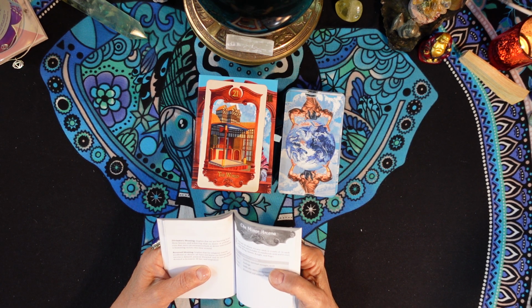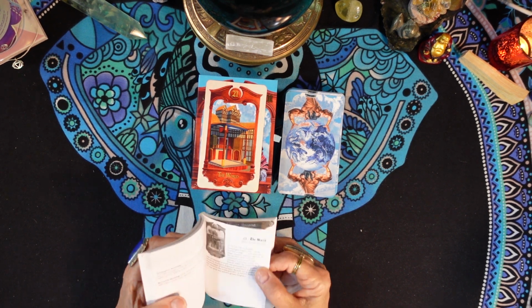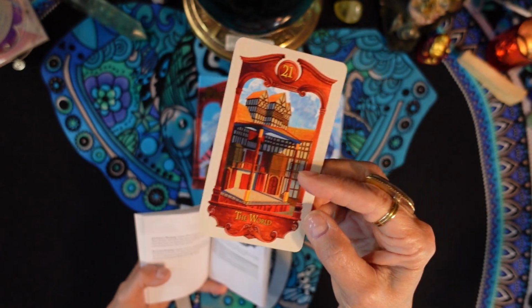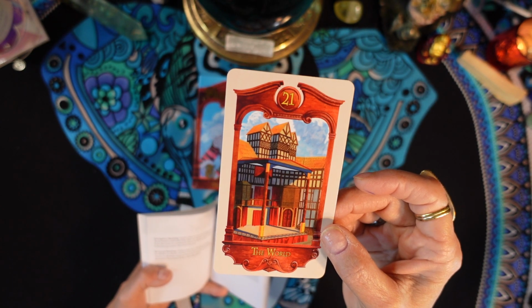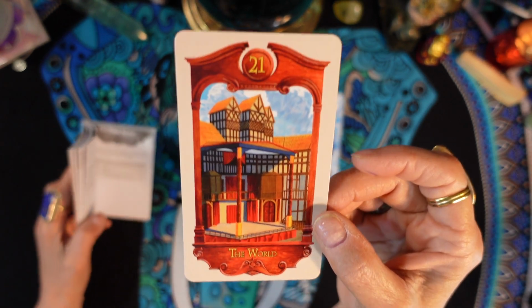Implies that we are learning from those lessons and achieving what we desire, or perhaps even that mere circumstances, luck, or divine intervention is bestowing victory this time around. The reverse meaning, it says, implies that for whatever reason, accidental or chosen, we have not learned our lessons, and success is delayed, purpose thwarted, and we are presently doomed to boredom, ill fate, and stagnation. All right, I'm glad we didn't get that reversed. So it's saying basically that we're learning from the lessons that life has given us, and we're achieving what we desire, and perhaps we are gaining victory this time around.